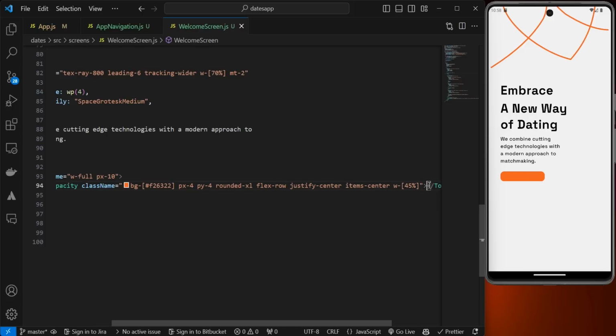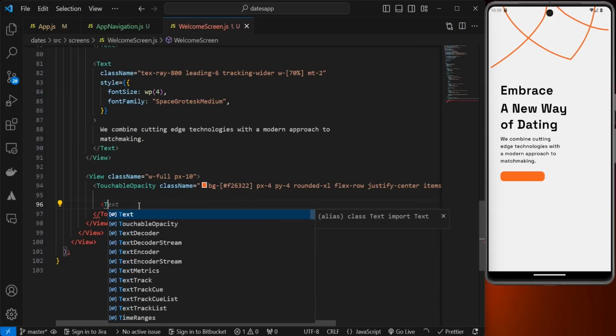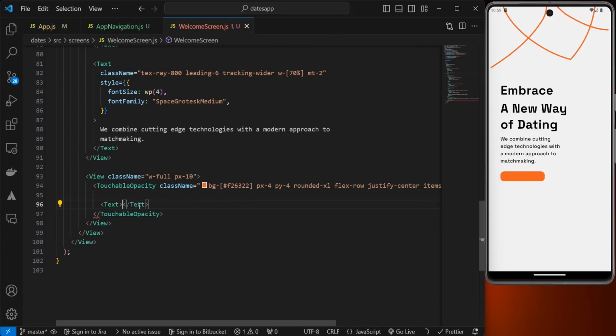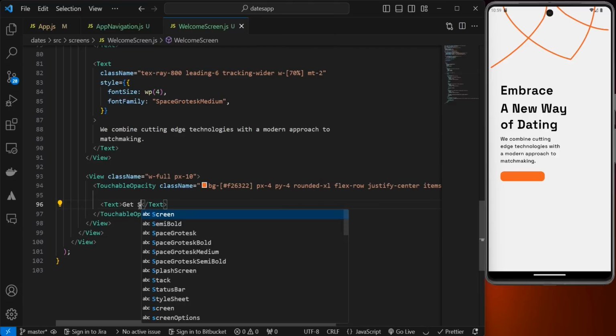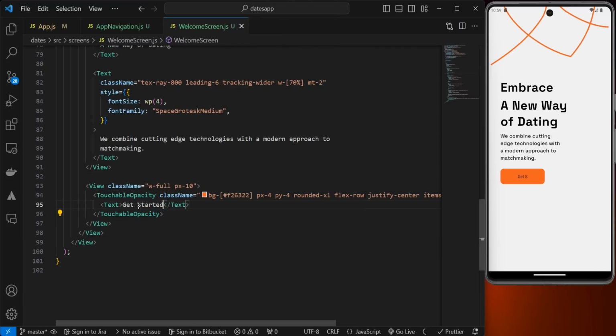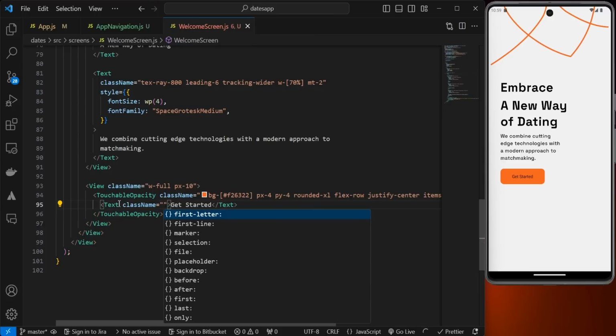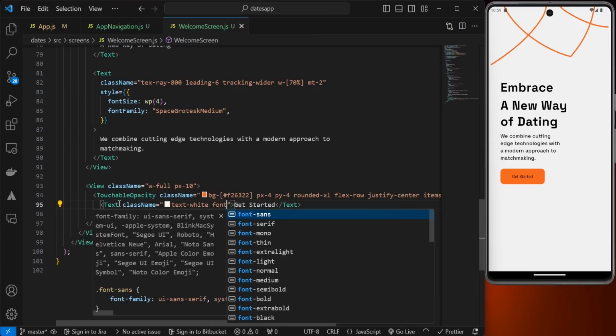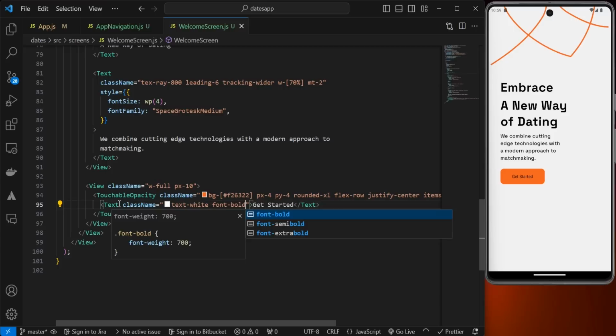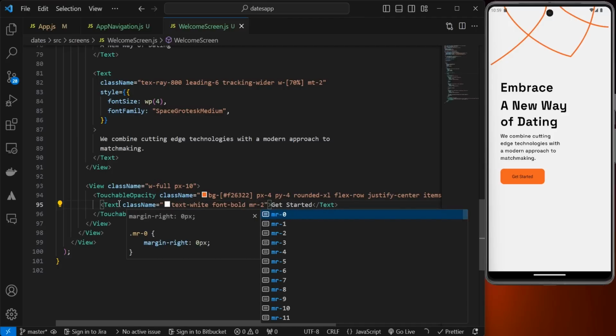So inside of here, I'm going to have a text, and this text is going to say get started. And this text is going to have the following class name: text of white, font of bold, margin right of 2.